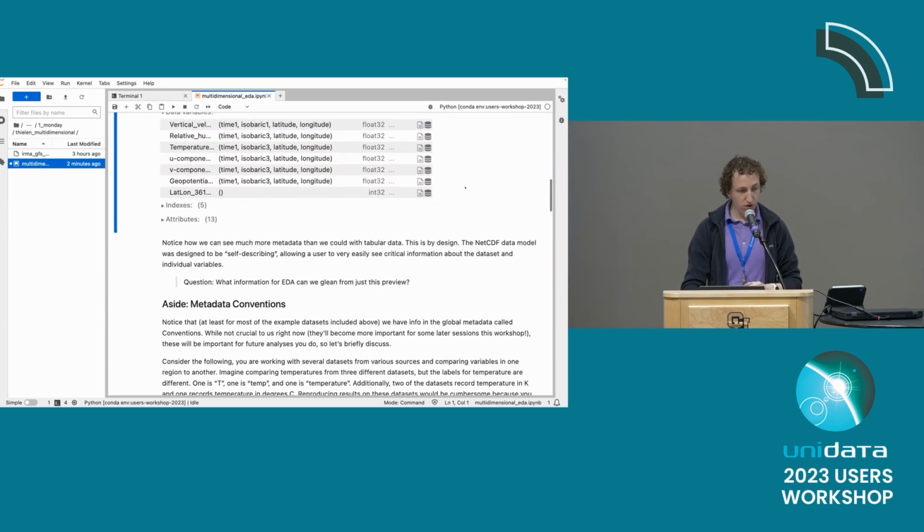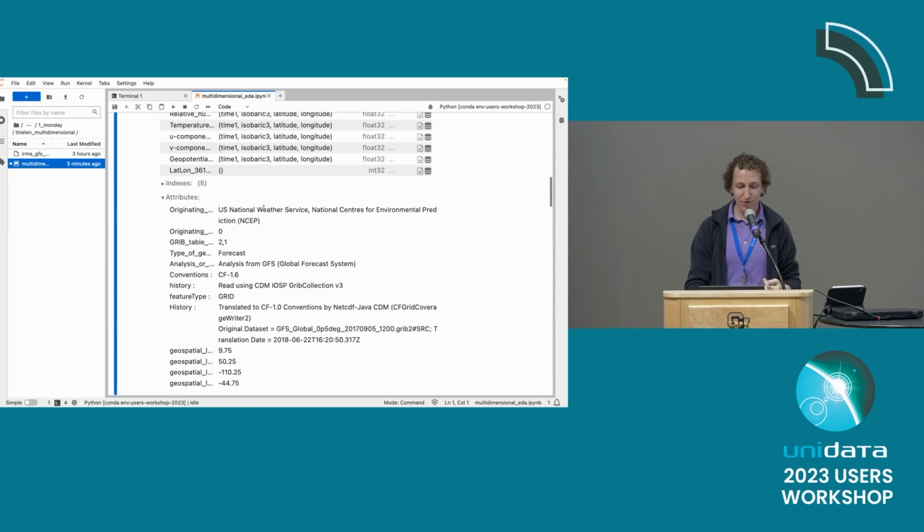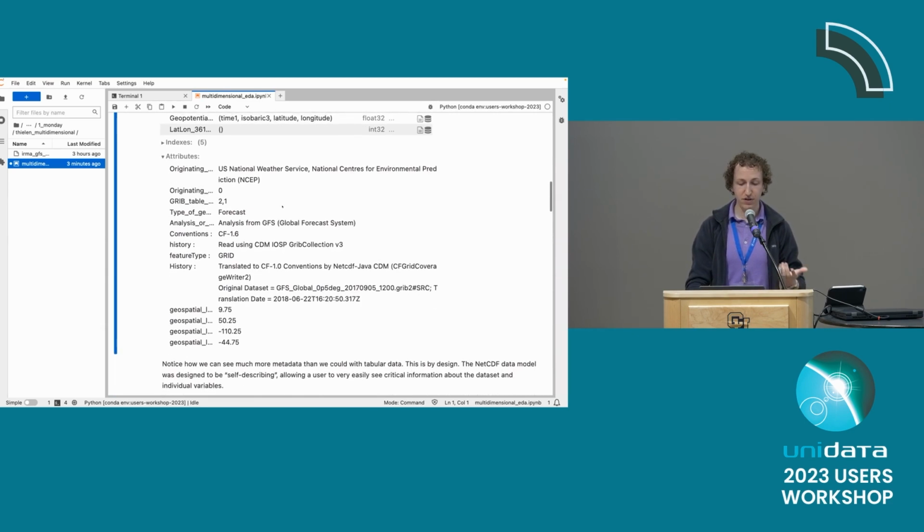And so let's see here. This is one other thing that wasn't quite mentioned in those four different netCDF things, but it's something that Xarray has been working on a lot, which is calling out indexes specifically. We won't worry about those in detail here, but there are a number of geospatial applications that having more advanced indexing is very helpful for. If you're curious about that for your particular problem, we can have questions and conversation about that outside this session. And finally, we have global attributes, and these are also very useful to look through.